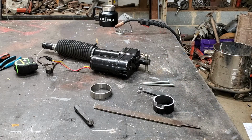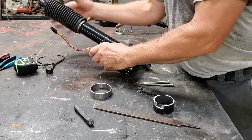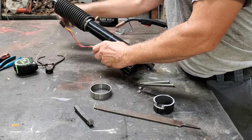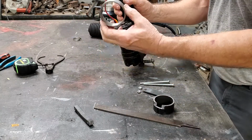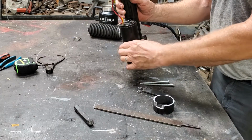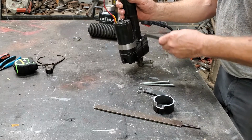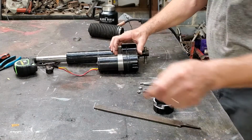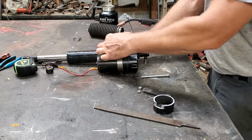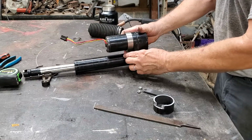Let me make sure we're all in focus. Yeah, we're good to go. So let's slide this boot off. I had to pop the clamps. You get that boot off of that maybe. There we go. Now, this ring goes on first. That's a really good fit. Then I'm going to put the bar stock on like that. Yep, and get my screws down in there.